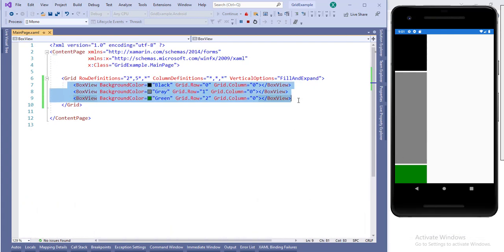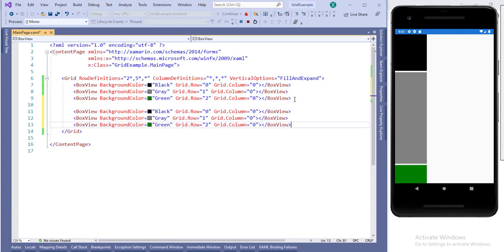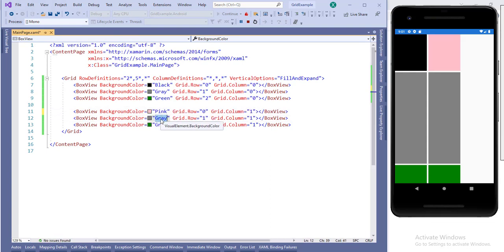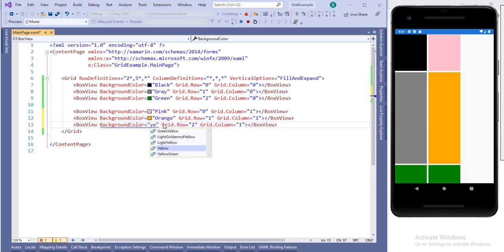I'm adding another BoxView for this. Column 1. See, I will change the color. See, so this is star.